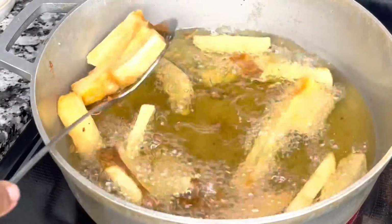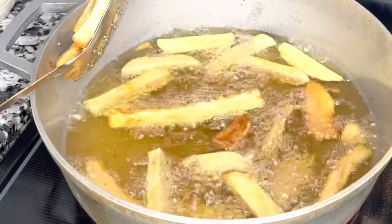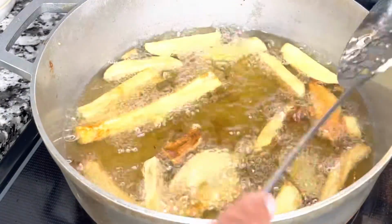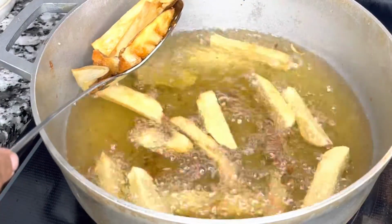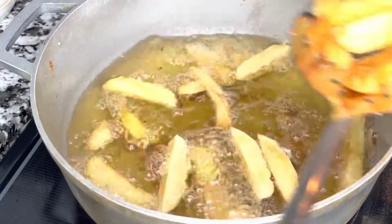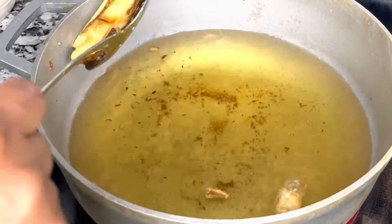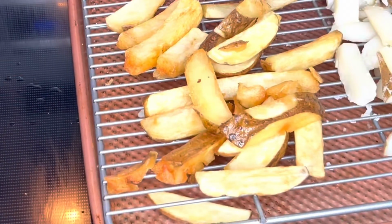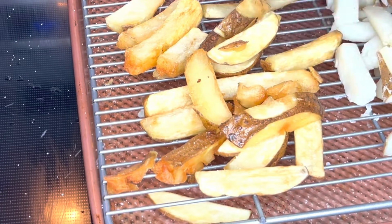Look at those fries, guys. They almost look like the yuca fries. They were so nice and tender, but nice and crispy on the outside. When I tell you they were nice and crispy, they were nice and crispy. Again, I cooked these on medium high, okay? Do not walk away, because remember, you already boiled them, you cooked them. All you need is the outside to get a little crispy, and that's it.